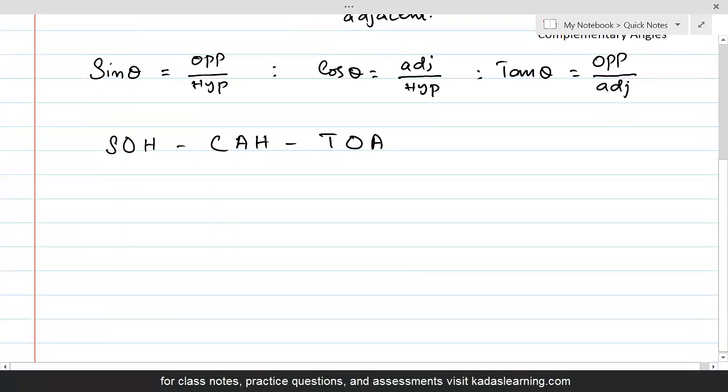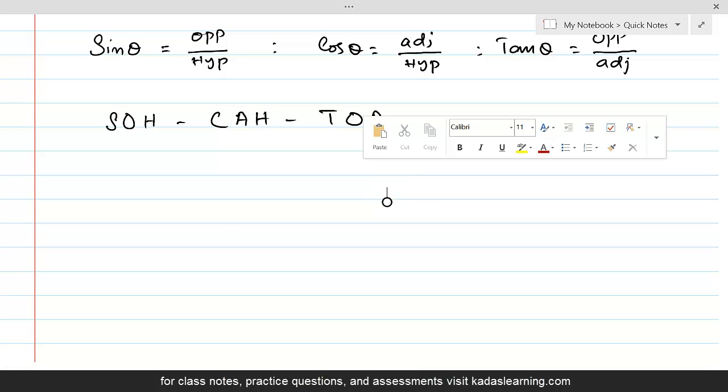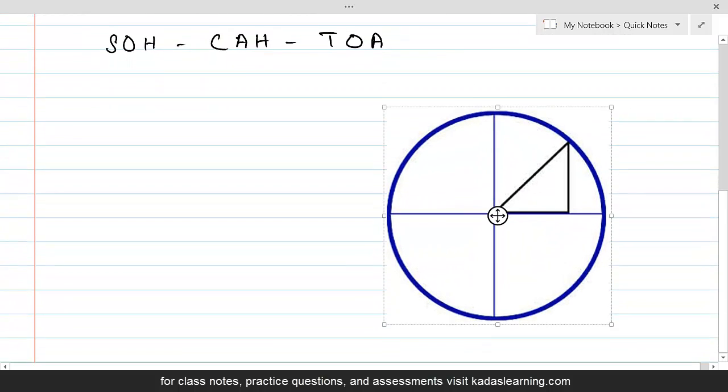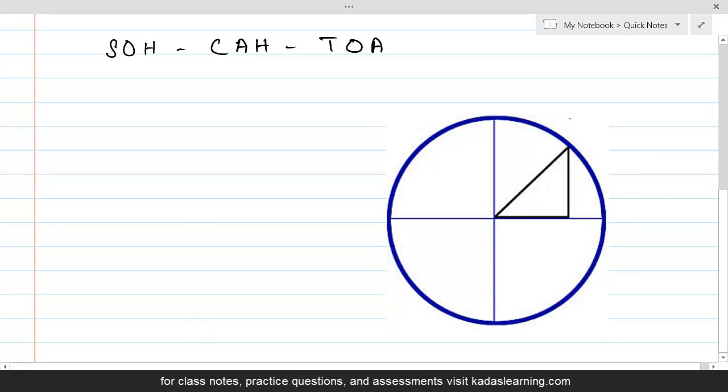If you are given a triangle here, let's have a triangle and give it some values. Let's consider that we have this triangle with names as A, B, and C. This is angle 90 degree. This is 3. This is 4. And this is 5. If we name this triangle properly, 3 will be equal to a because this is a side opposite to vertex A, and 4 is side opposite to B, and 5 is side opposite to C. This is hypotenuse, and this is the angle under consideration.